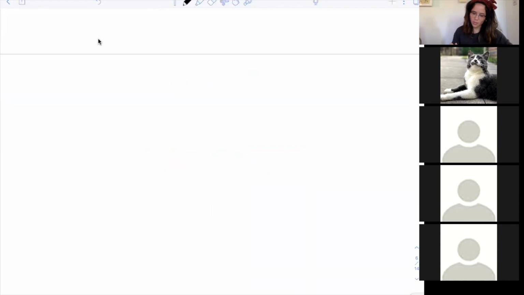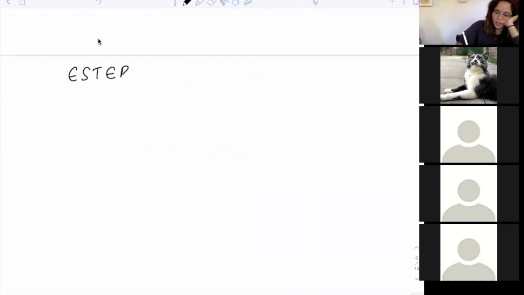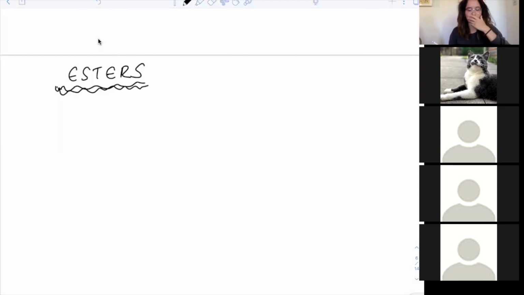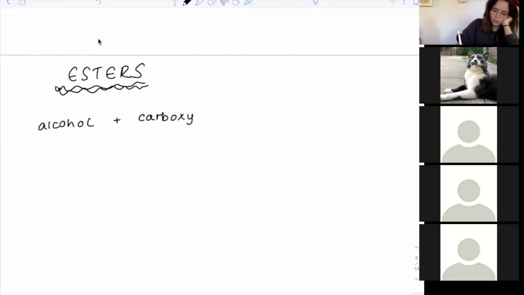I think I'm going to just go straight into teaching you esters now. So the next homologous series, esters, which people do struggle with, but I promise I'll show you how you build them up. Now, crucially, these are a family of compounds which are made from both an alcohol and a carboxylic acid, hence why I just taught you what I taught you. So together you're going to have a particular alcohol, a particular carboxylic acid.